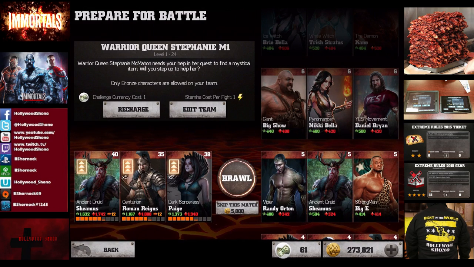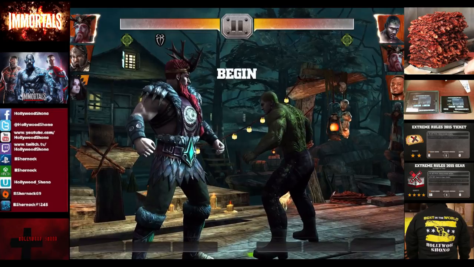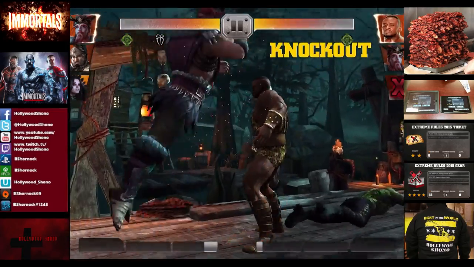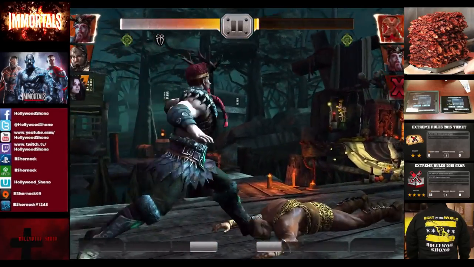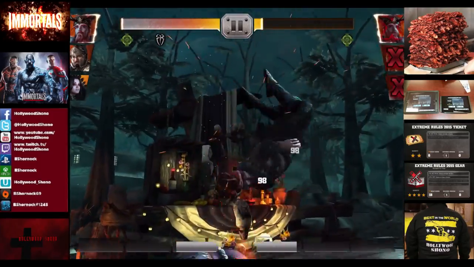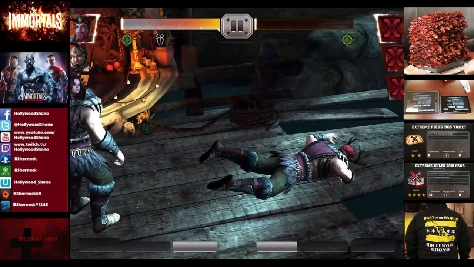In the fifth matchup, we have Viper Randy Orton, Ancient Druid Sheamus, and Strongman Big E. Cards gain a level of 5. Skip the match is 5,000 credits. And here they go. Randy Orton wiped out. Big E comes in. Big E eliminated. Sheamus comes in. And Sheamus eliminated for the victory in the fifth fight.